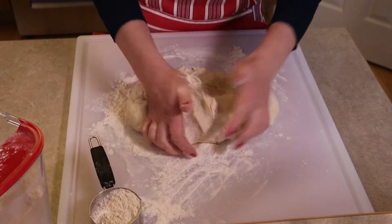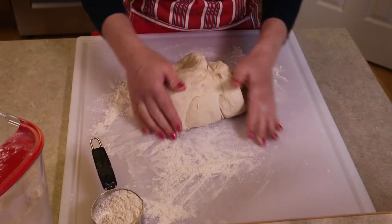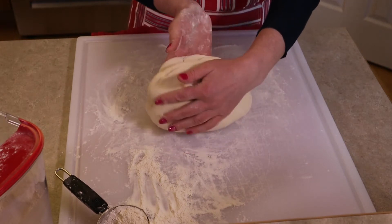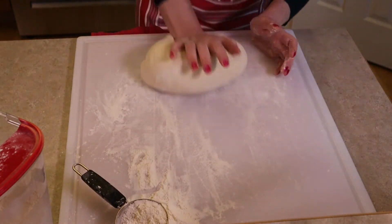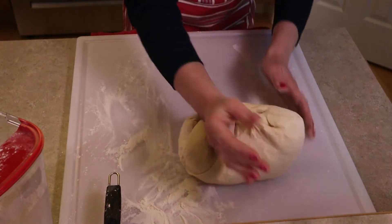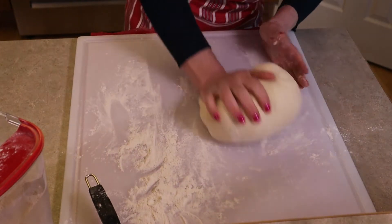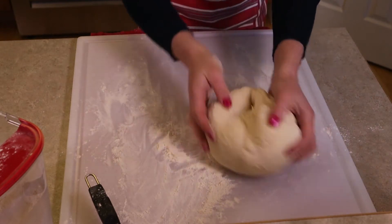When we're kneading, we want to put a lot of effort into it. We need to make sure the gluten gets well developed — gluten are these thread-like fibers that have to stretch. We need to put air into those fibers to allow them to stretch and grow. Pull the dough sides up, rotate the dough towards you, then using the palm of your hand, push it forward. What we're trying to do is get the inside of this dough to the outside to allow the gluten fibers to stretch. You can also take a minute to peel up your dough, bounce it around, poke at it — you could even cut it in half and knead in smaller portions to make sure you get a well-kneaded dough.